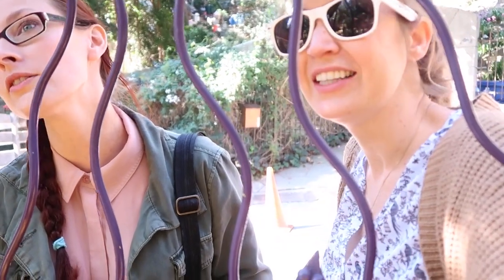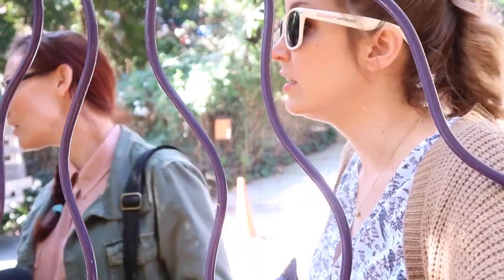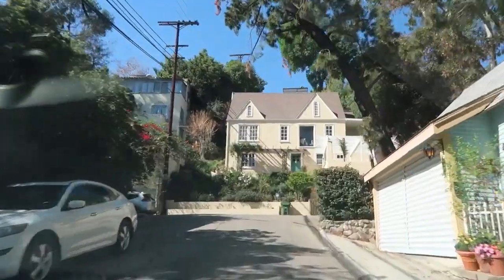We are outside this gate. Atlas Obscura does say that it's not open, but then Yelp said that it was. So Yelp is a liar. But it's adorable. It's beautiful. Like letters to Oz. We could write a letter to Oz. Oh, it's a little mailbox for Oz. Cute. I like it.